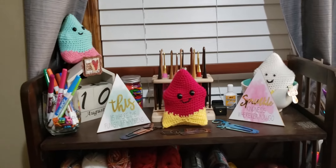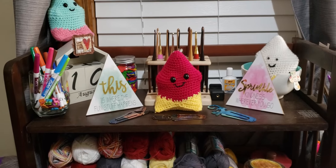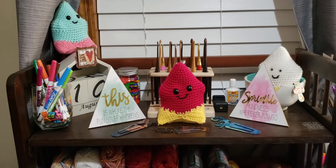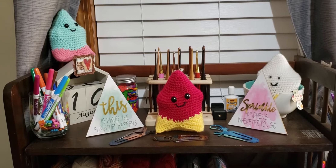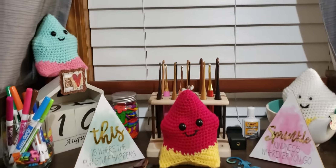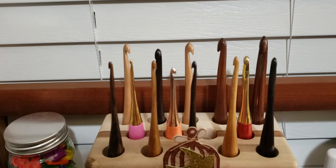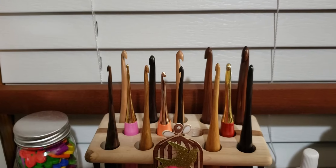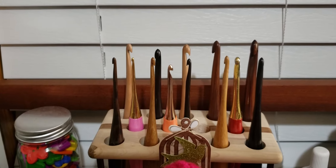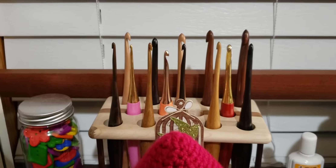And this is my display of my star shines. Those two little triangles I actually got yesterday from my local Family Dollar — it says 'This is where the fun stuff happens' and 'Sprinkle kindness wherever you go.' And that is my collection of Furls crochet hooks, minus one which is in my yarn review. I am planning on doing a crochet hook review as well and y'all will learn my opinion of the Furls crochet hooks.